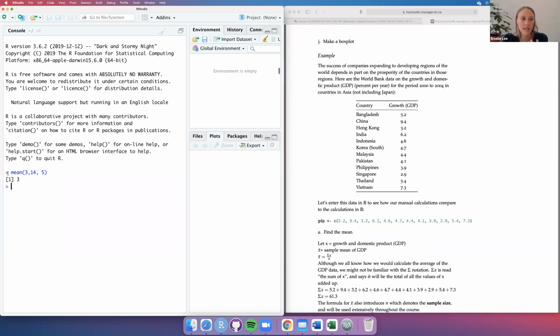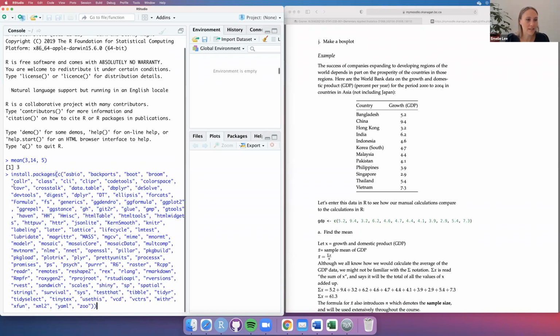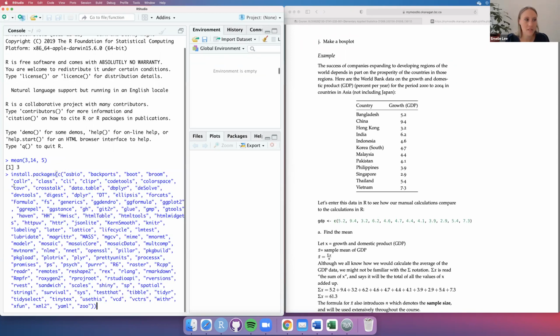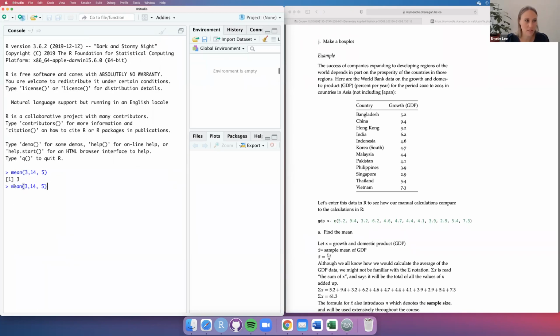And it's telling us that the mean of these things is 3, right? So I can go back. If you use your up arrow, it'll insert the last thing that you entered, right? I guess I ran the library command, I ran all this, and then the last thing I wrote was this. Then I can go back and change it to 55, hit enter. Hey, that doesn't make sense.